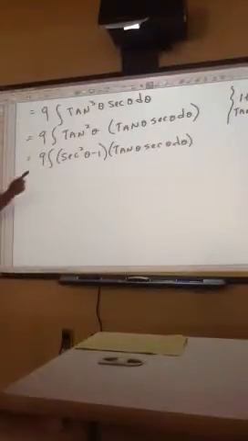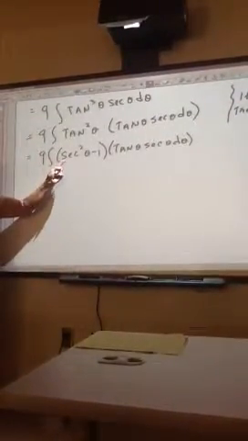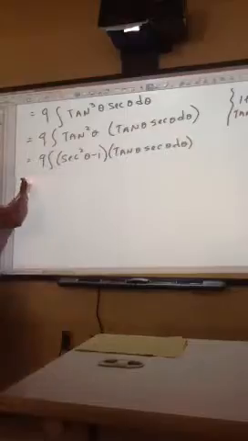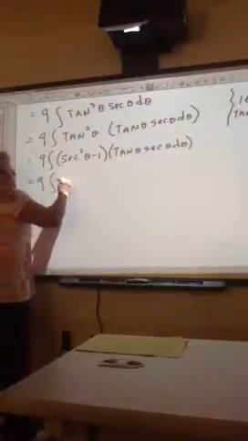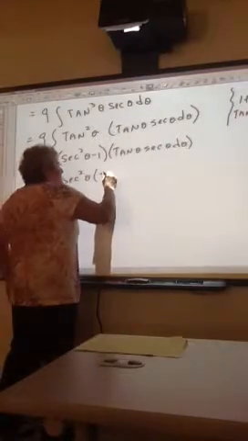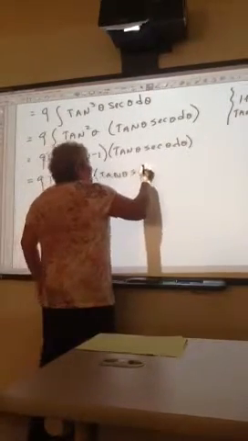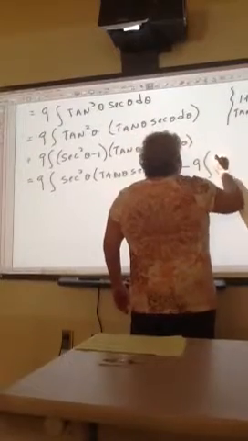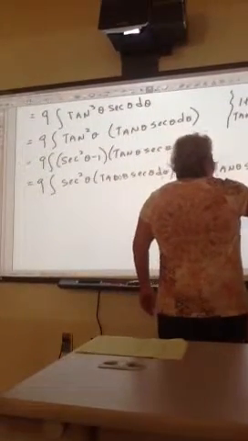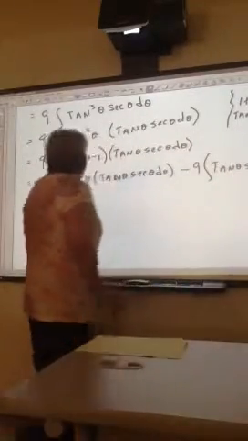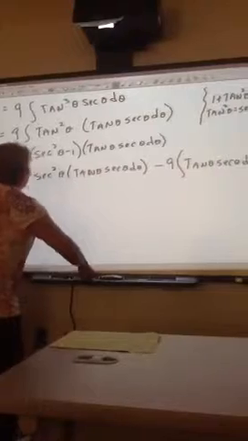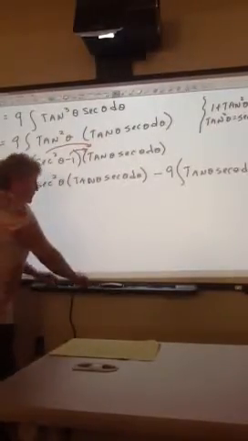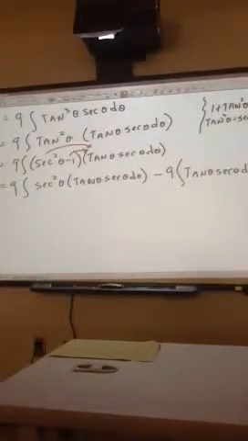And the reason we did it is because now I can make u secant theta, and what's the derivative of a secant? Secant tangent. So I'm going to now split this into 2 separate integrals, one that looks like secant squared theta times tangent theta, secant theta, d theta, minus 9 times tangent theta, secant theta, d theta. And that's the old distributive property. This is going through, and then this is going through. And the integral of a sum or difference is the sum or difference of the integrals.